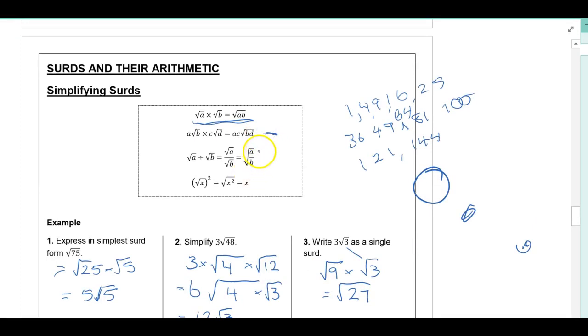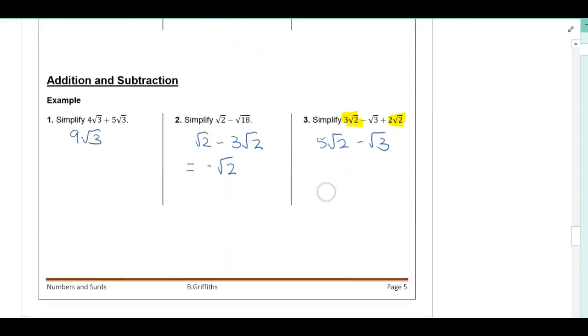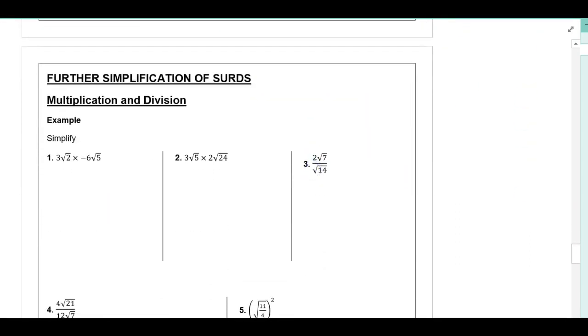Okay, when I multiply, so this question 2 was this rule. Question 3, oh no, it wasn't. It was none of those rules. Question 3, when I multiply, I times the numbers and I times the square root. So let's have a look at that down here. 3 6s are 18 with a minus root 10. That's easy. 3 2s are 6. 5 times 24 is 120. No. Yep, 5 times 20 is 100.